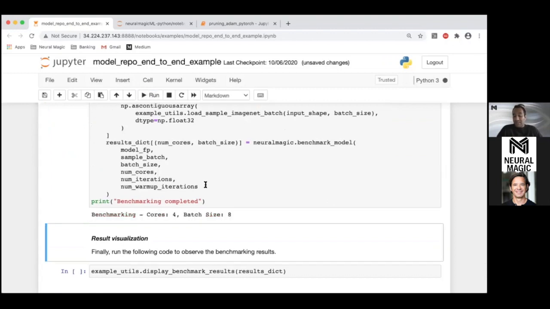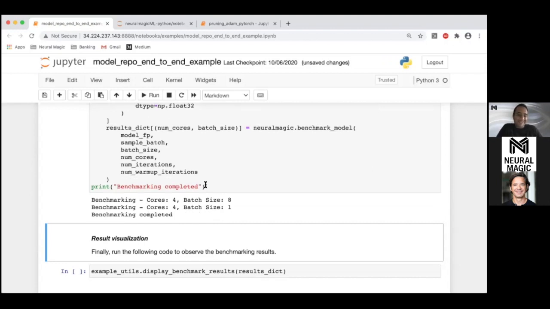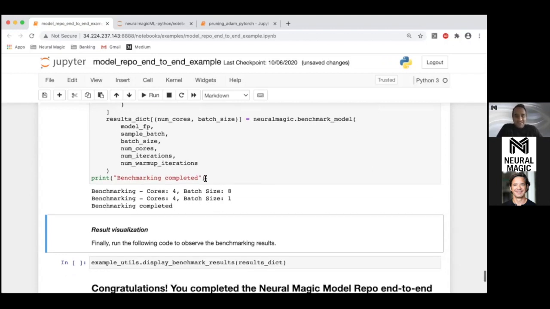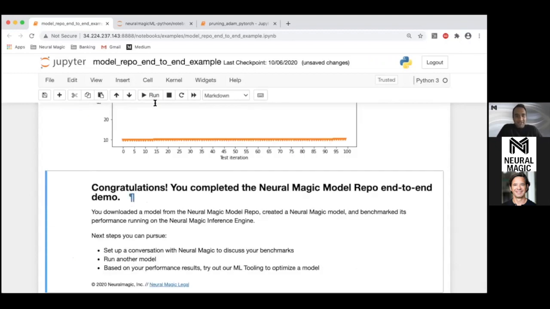And now we're running a benchmark. You'll see 2 sets of benchmarks being processed, and then we've created a neat little visualization so that you're not staring at command prompts trying to parse out what the milliseconds and inference times look like. So that just completed. Let's look at our model execution times.